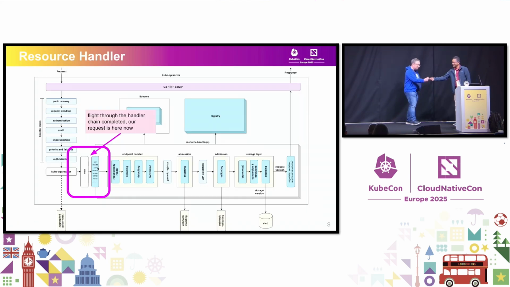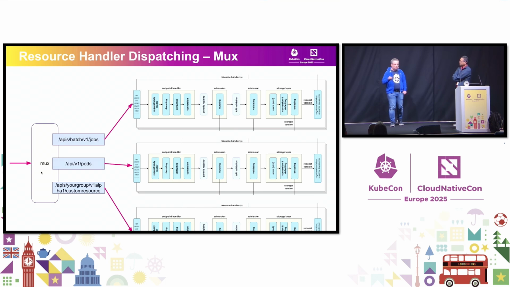All right, so we have passed the first part of the API server's handler chain on the left. And now the actual request processing happens. We have attached things to the context, we have validated, we have authorized all those things. But now we want to have a job, right? We want to create a job in the batch API group.